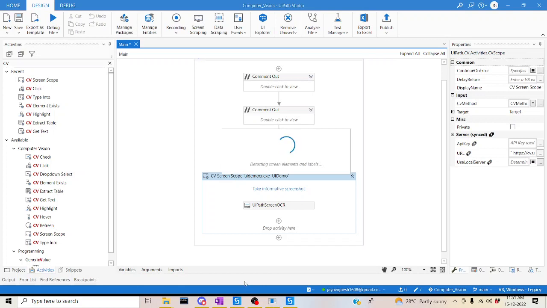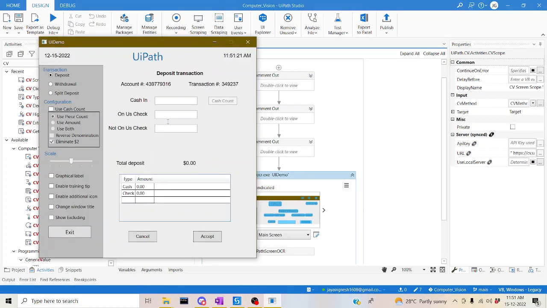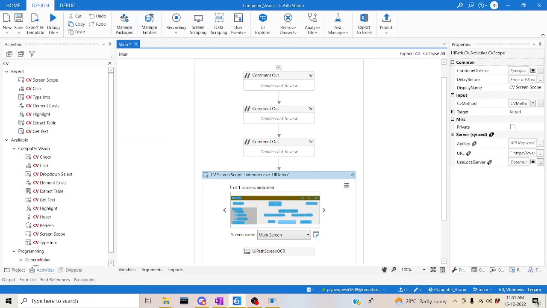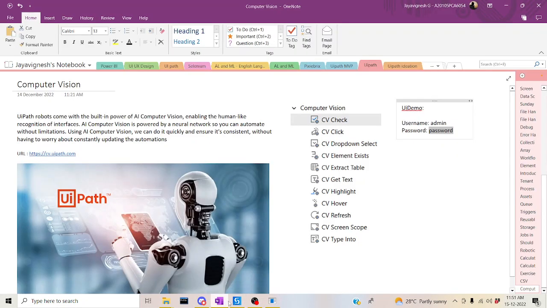So what are the things we can do here now? Seeing the application, you can find so many things, right? You can use this checkbox option, type into once again, and then get text, and you can highlight as well. Let me try it one by one. Just go back to the UiPath Studio.